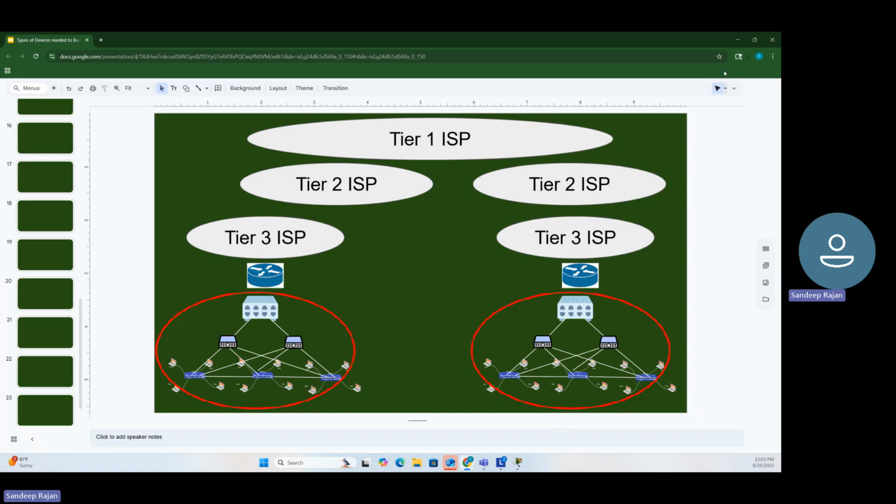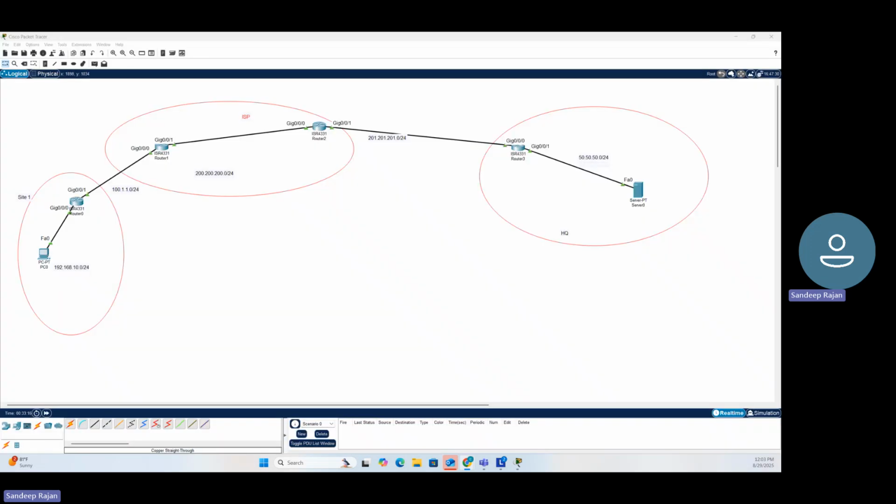In this particular example, we are not really concerned about where the site and HQ are actually located. We're just assuming that site one and HQ are in the same location, where a tier 3 ISP can do that. So that's how the connectivity is.